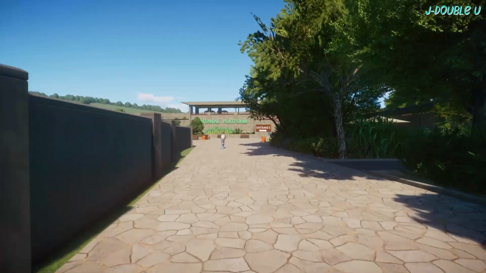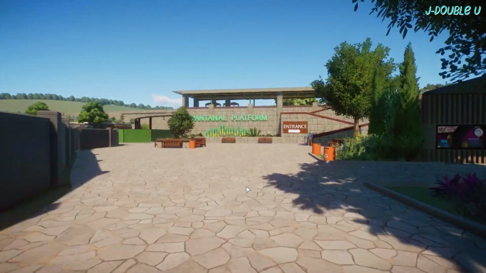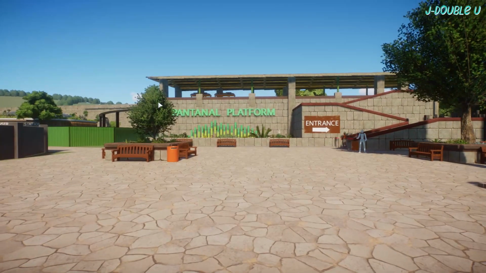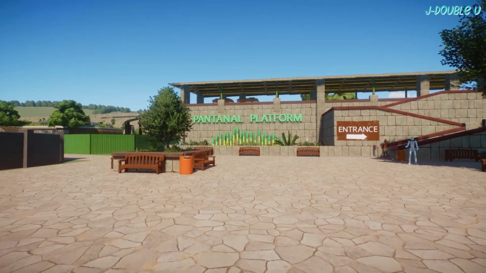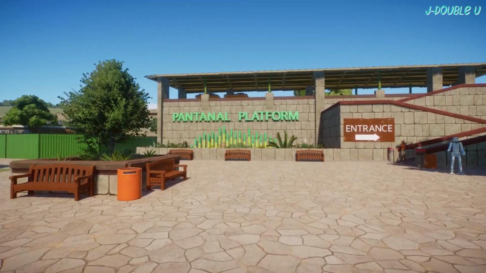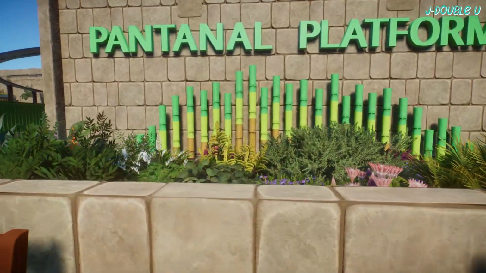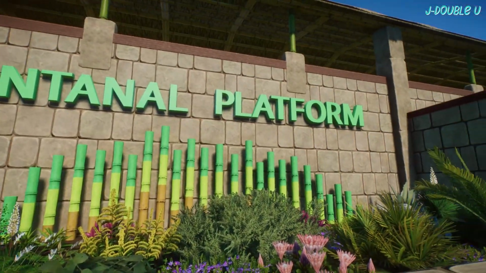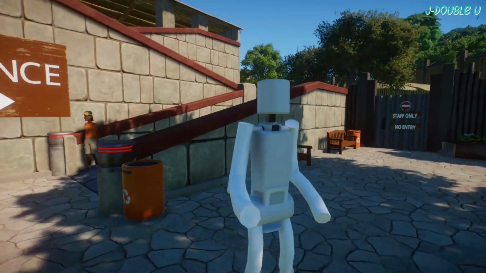And then of course we have the Pantanal platform itself. So it's got this nice open plaza, very little planting. You can see quite distinctly that this is the monorail station. Lovely little planted bed here. There's Frank, who helps us with our scaling.